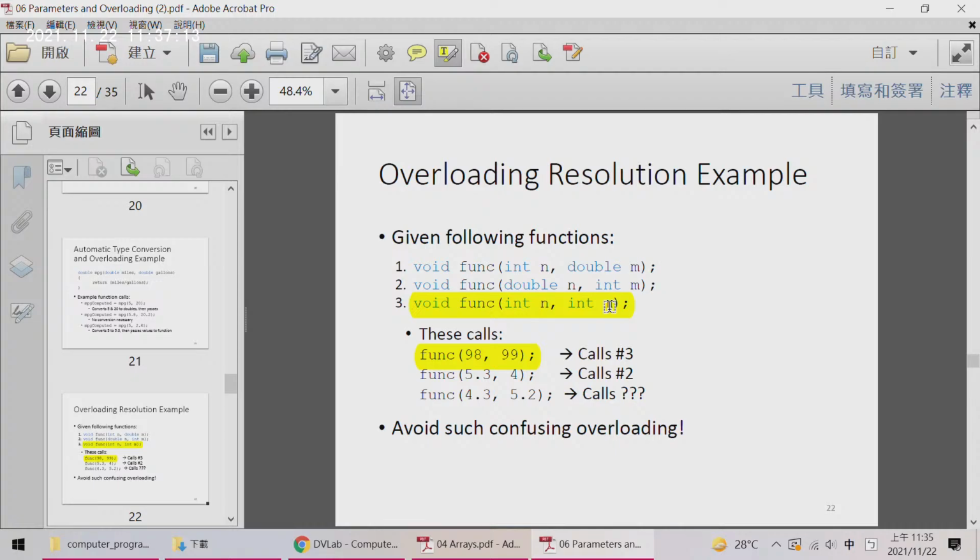So the compiler will call the third implementation. And the second function call, FUNC 5.34. The first input is a double, and the second input is an integer. So the second function declaration is also the exact match.